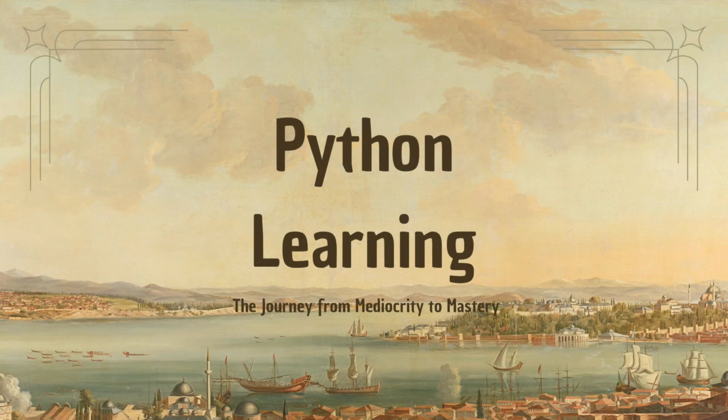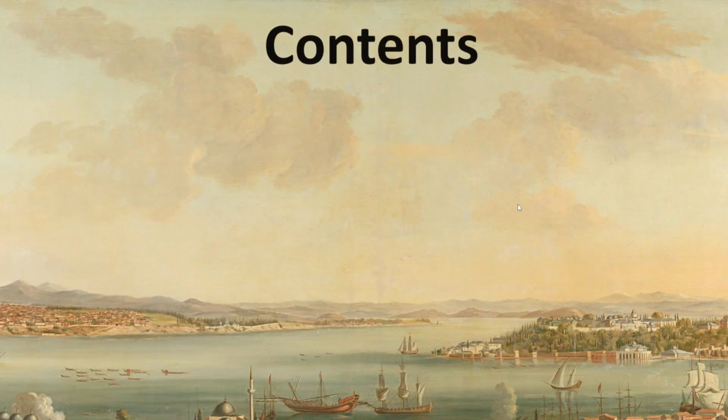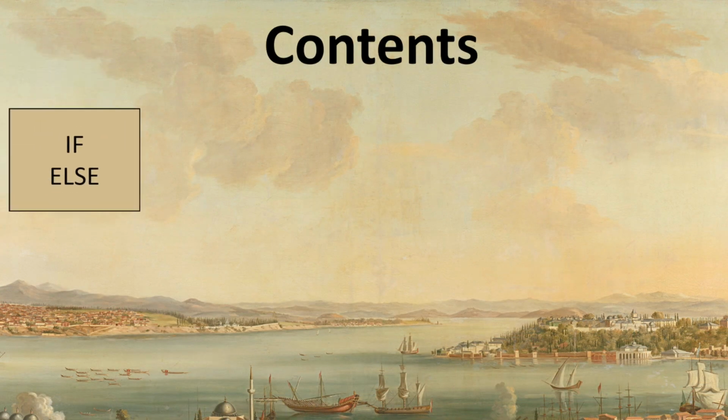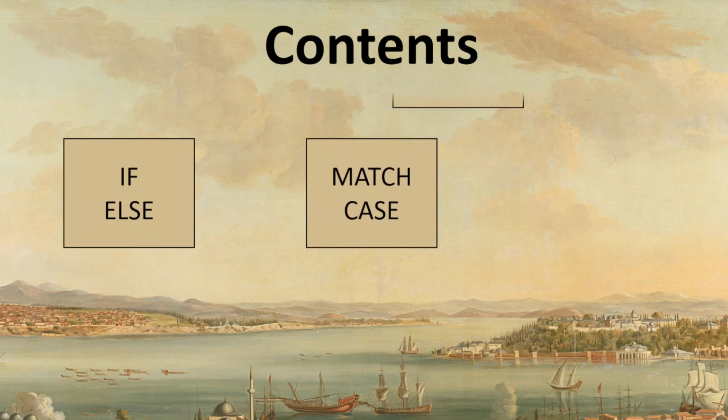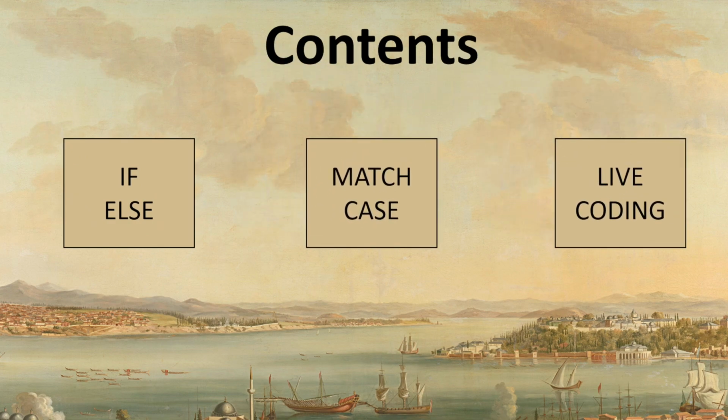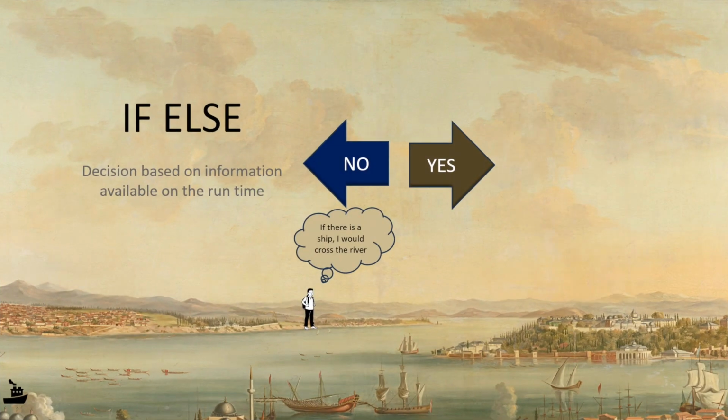As always, we'd be dividing the lecture into two parts, theory and the coding. So the contents are, of course, if else and the match case. We are gonna be studying deep. How do you code them? How do you incorporate them? And what exactly are these things? So first of all, you have to understand what is if else and what is this condition based decision.